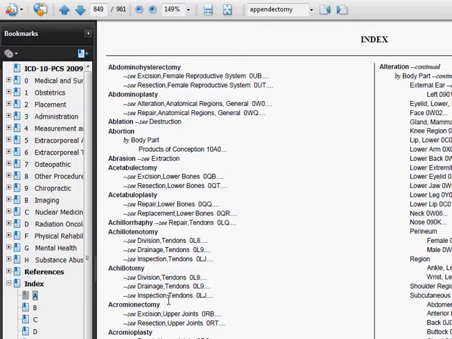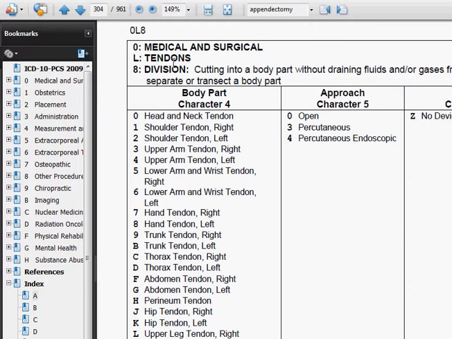For example, let's click on any procedure here. How about a chiasm here? Division tendon. We have 0L8. Click here and the system takes you right to the table that you need in the tabular.